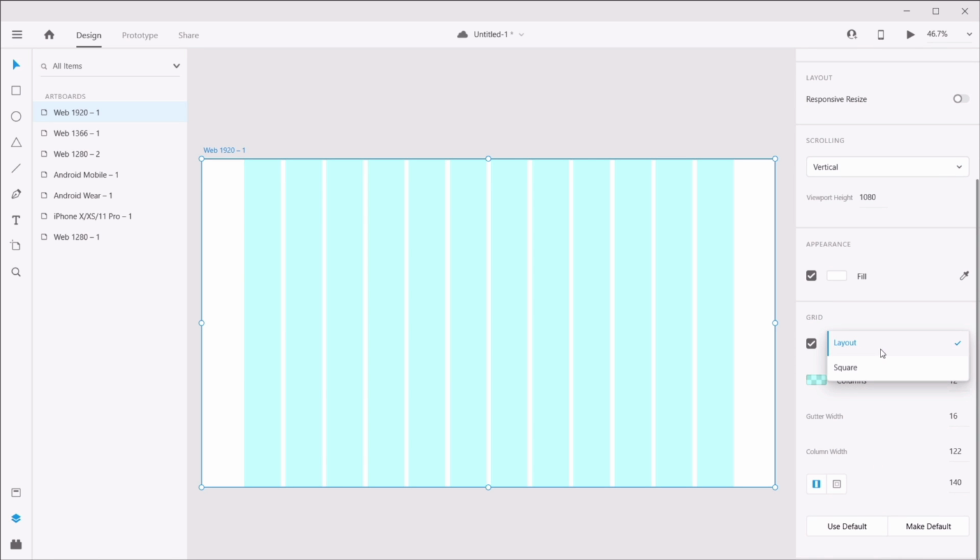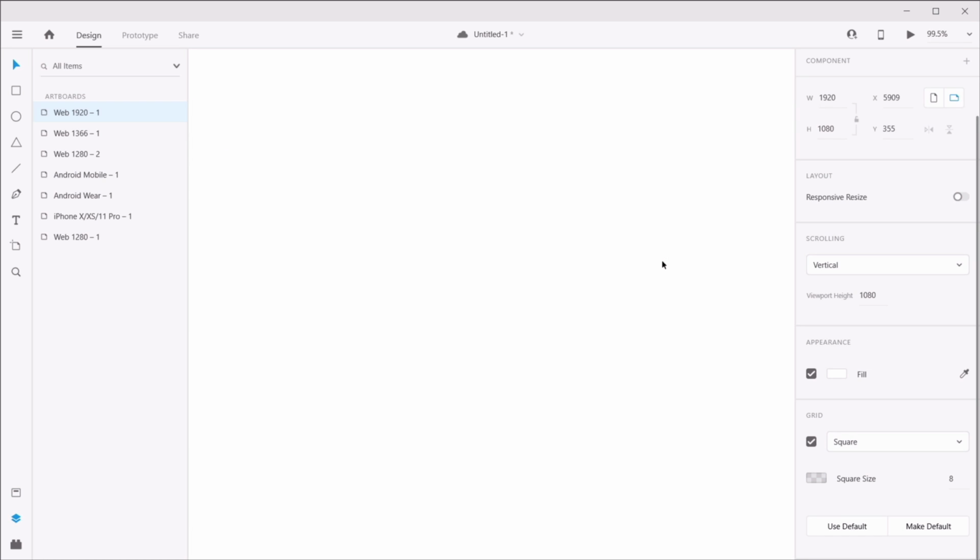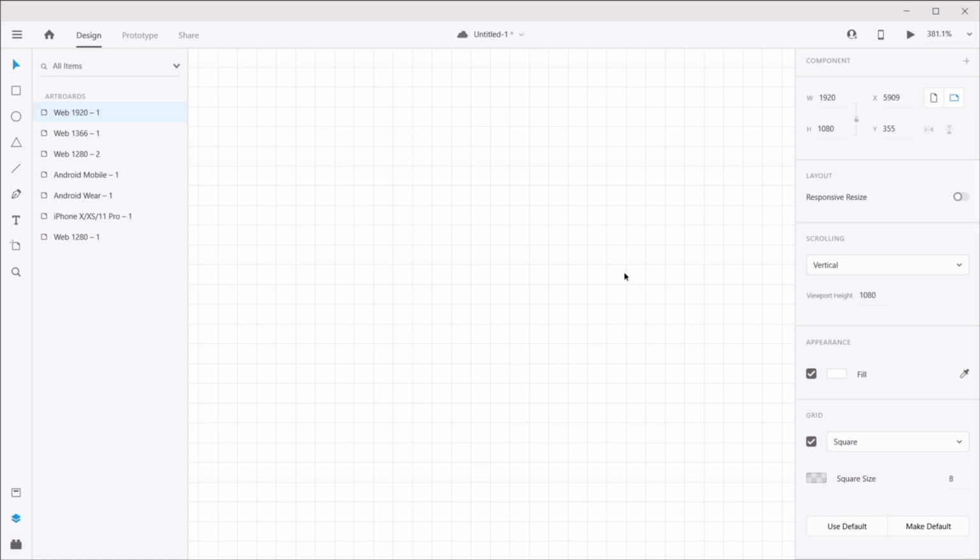Here you have an option to select a layout grid or a square grid. The square grid looks something like this. It's a square and you can specify the grid size. Here's 8, and if you want to change it to 16, you can do that as well. This is very useful for creating icons.